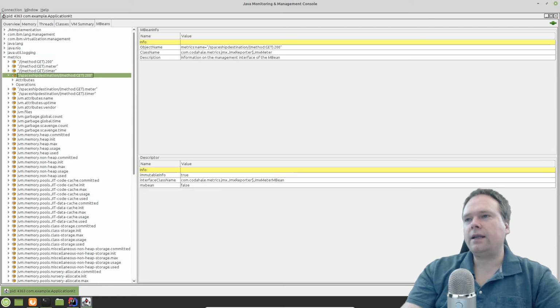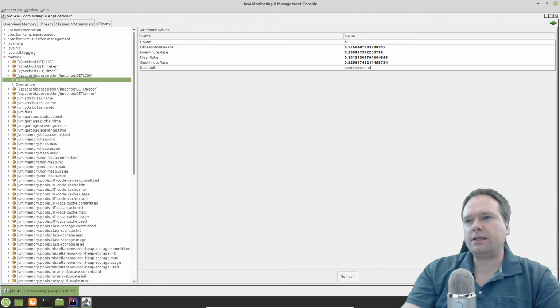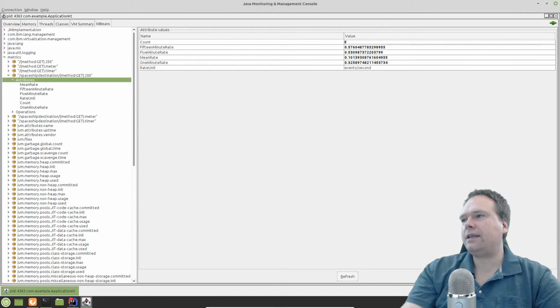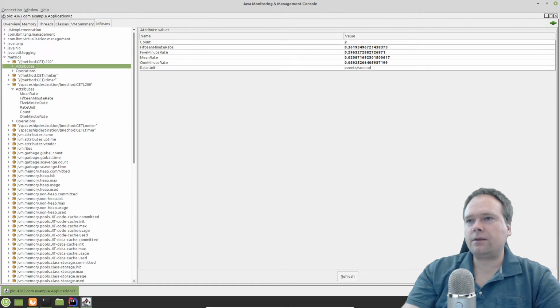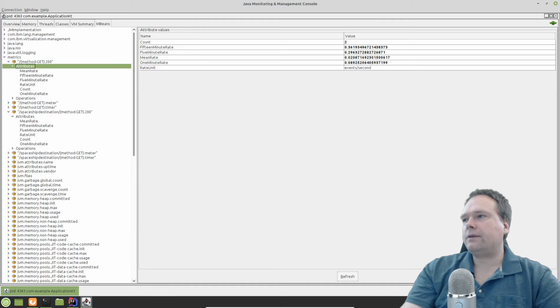This is very interesting, right? How many times did we get 200 returned from the spaceship destination endpoint? It should be 5, and yes, it is 5. That is so cool. So that worked. Let us try with the root right there. Again, we only called the root endpoint twice, so now it's 2. That is very, very cool.